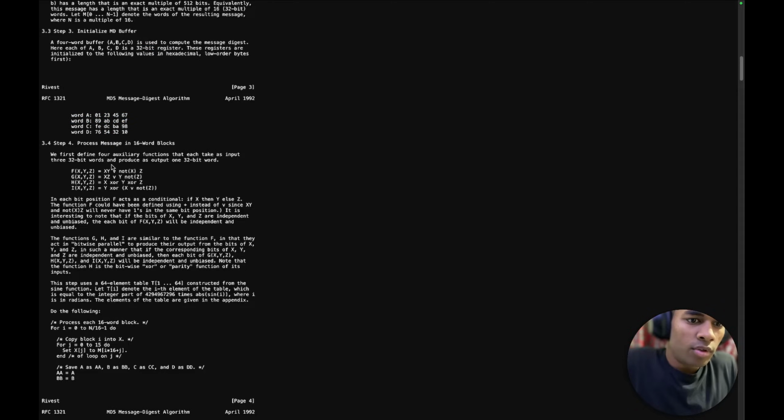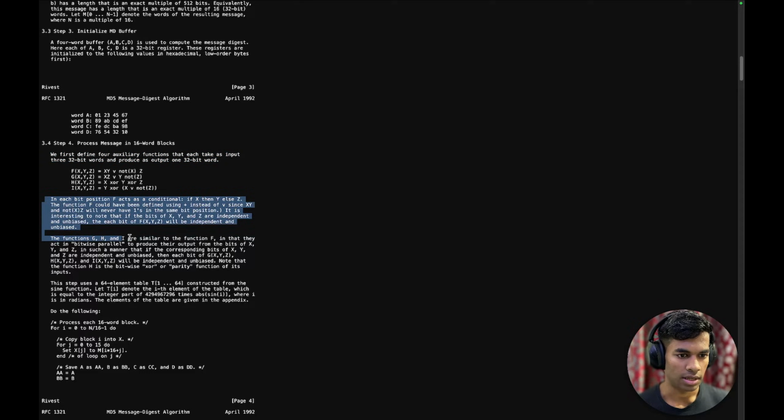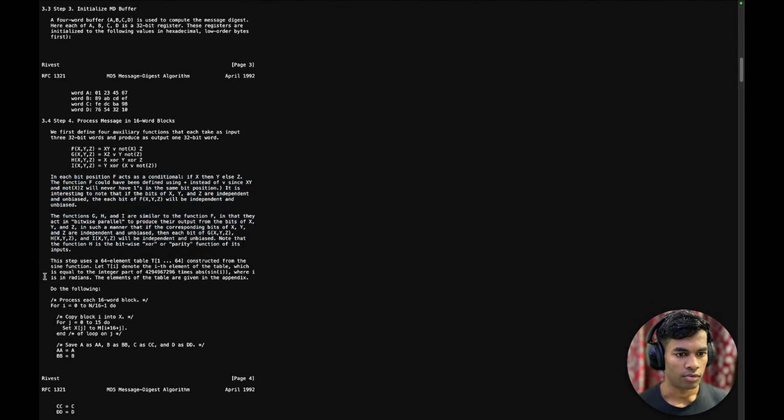Okay, but what do they mean by 16 word block? We first define our auxiliary functions that each take an input of three 32-bit words and produce an output as a 32-bit word in each bit position. Okay, that I understand. Yes, that much is okay.